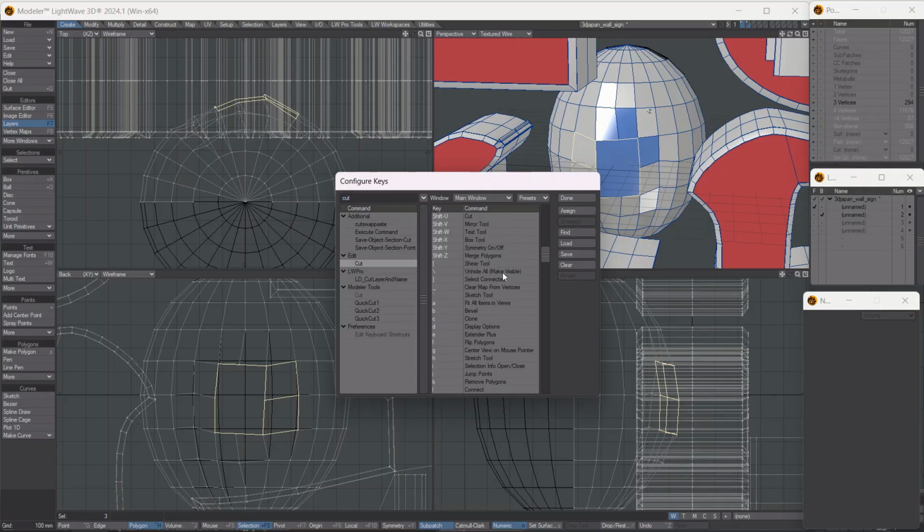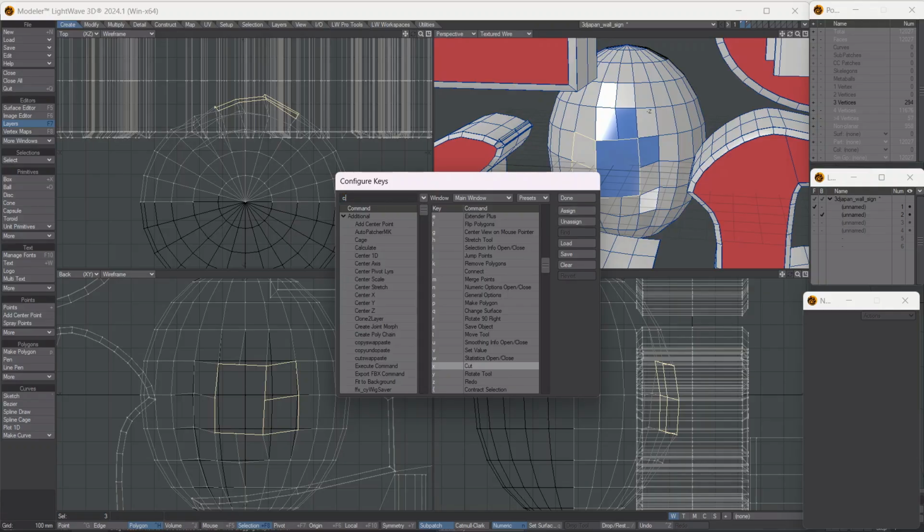Here, C is currently set to clone. I don't really use clone, so I'm going to unassign that. And cut is selected on the left, so I will hit assign. And so now C is cut, which actually I wanted cut to be X. So let's unassign that. We'll go down to X. And nothing is currently on X, so we'll just hit assign.